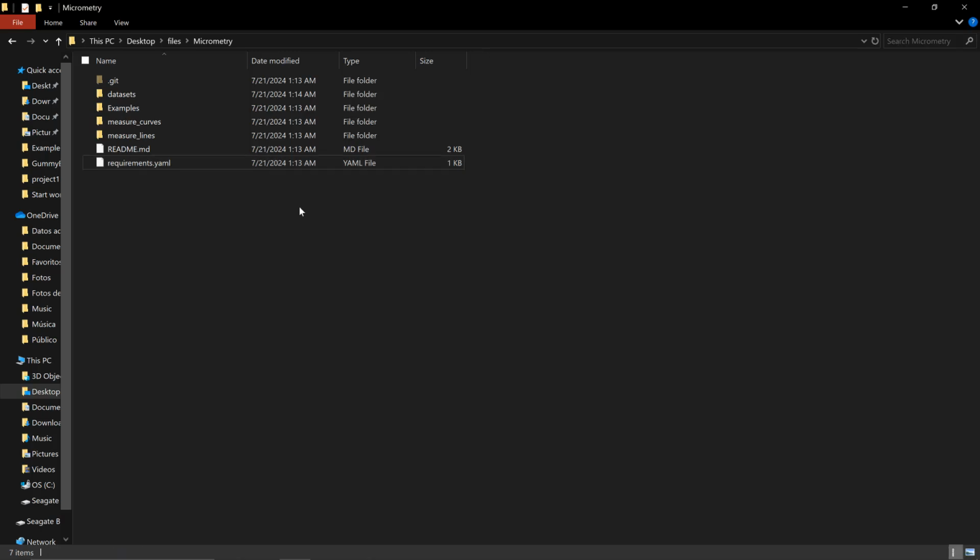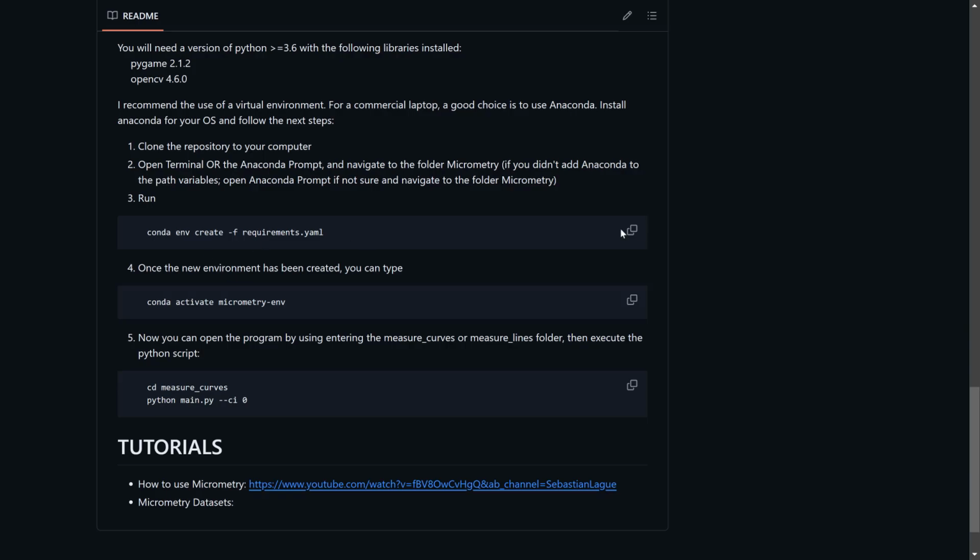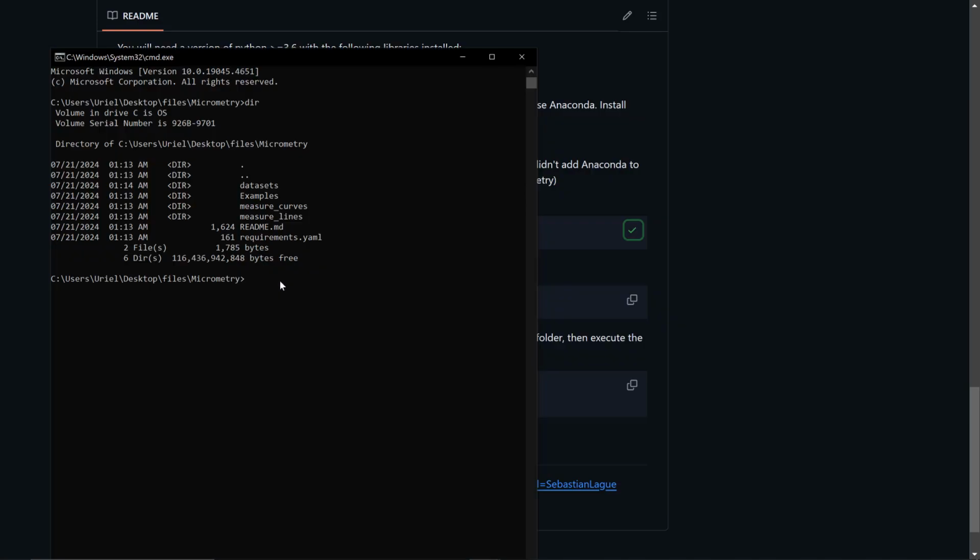So let's run this. Here I need to make sure that I still have access to the clipboard element that I just copied, and I right click on it. Let me fix those extra spaces, and then I can press enter. After a while, how long it depends really on how good your internet is and how much processing power your machine has, but after a while you're going to end up with a new environment. And once we have it, we can run Micrometry right away.